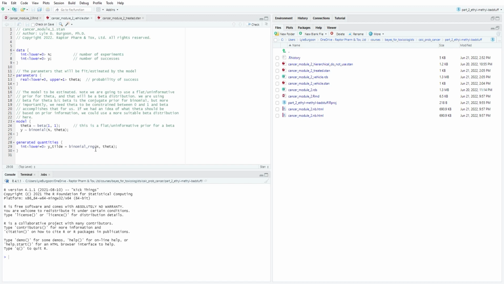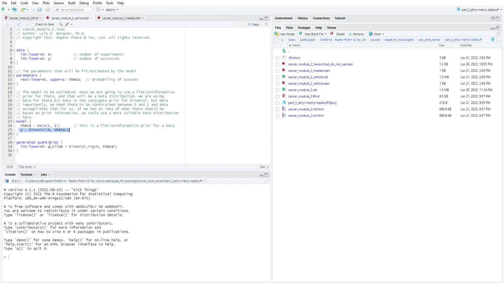So this is the binomial random number generator. It takes the number of experiments, and then theta is going to be that probability of success. In this case, we'll take the theta distribution that we calculate, and it will randomly draw the theta values that we have. Therefore, it will be our best estimate of theta plus the uncertainty to then yield a binomial distributed range of numbers. And then that information we can use in order to validate this model here.